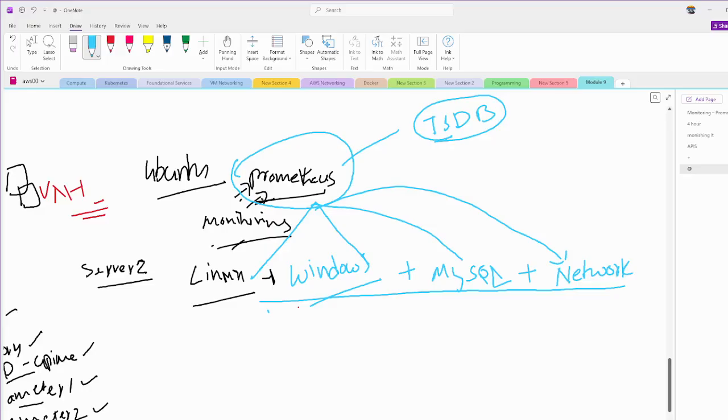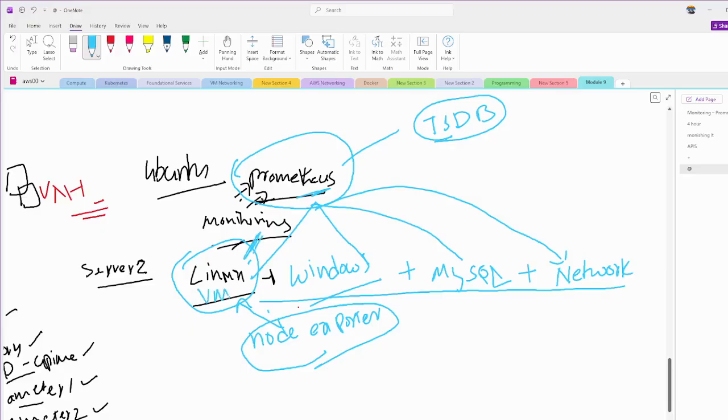So now, I cannot monitor the Linux here. You have to install a node exporter and tell me how to connect, then only I will be able to capture this, or else I cannot connect here.